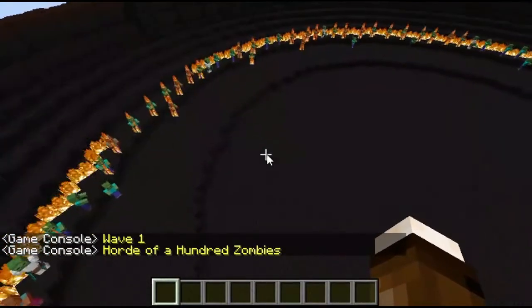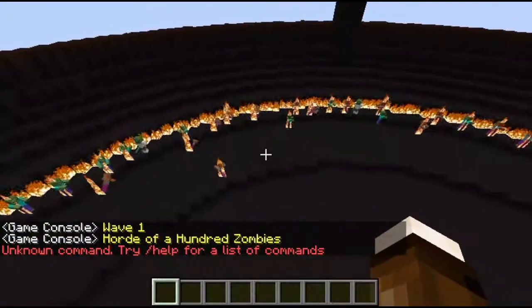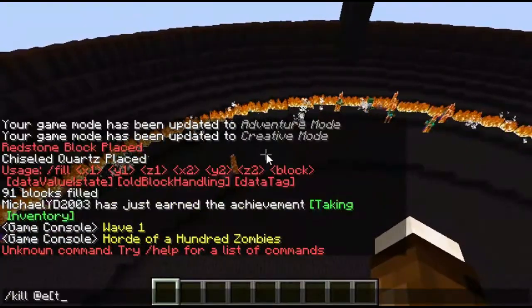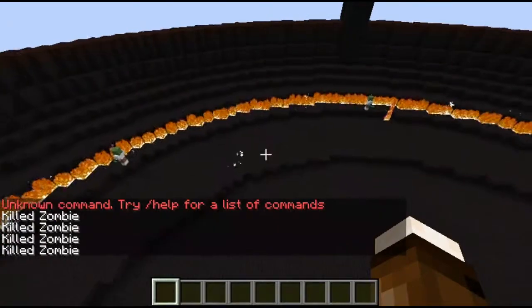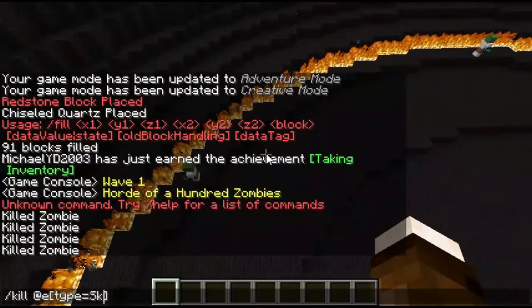Wave 1 is a horde of 100 zombies. Now, since it is day, they'll just burn, except for the diamond ones. You know? Yeah, these are skeletons.